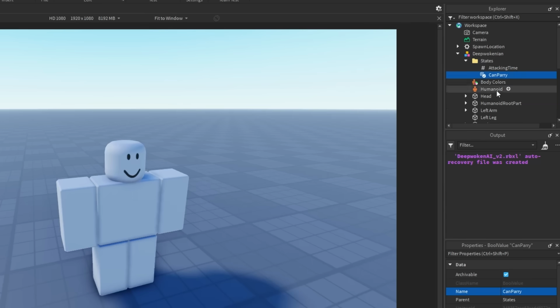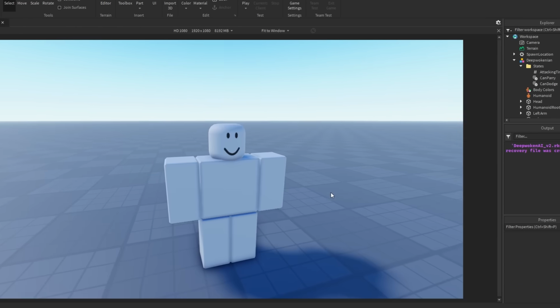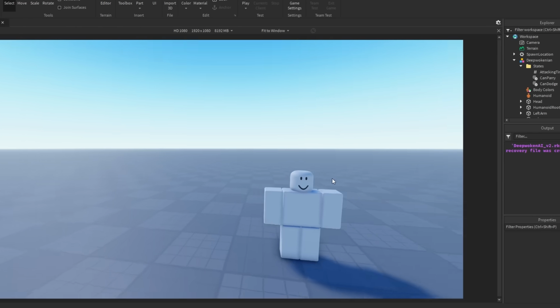Keep in mind that these variables are going to be the same for both the attacker and the defender, and by attacker I mean me for the most part, because I'm probably just going to be auto clicking on this guy just to try and train him. Oh my goodness, my lag is crazy.